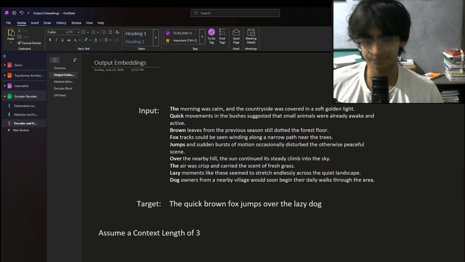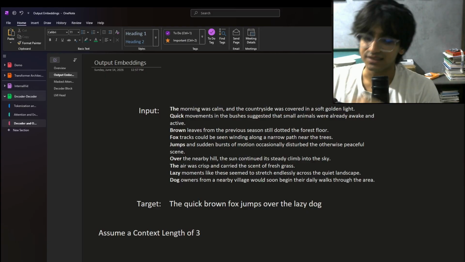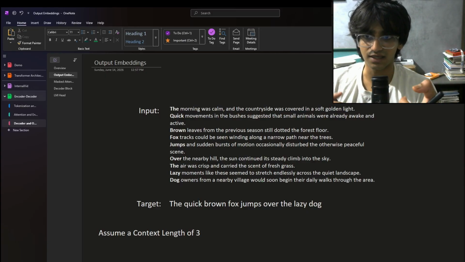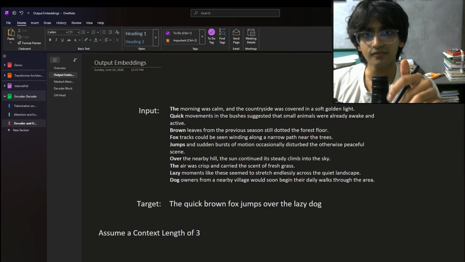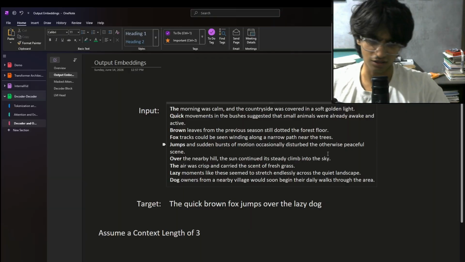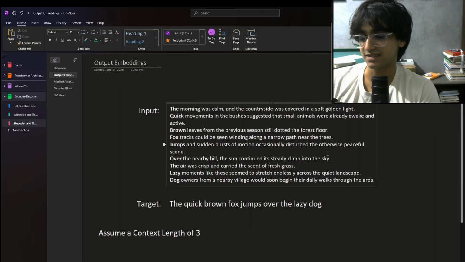Now, normally what happens is, remember we talked about context lengths. The context length of an encoder is generally much bigger than that of your decoder. So let's assume that our encoder has a bigger context length and it takes in this full chunk of input. Actually, it'll take in the tokens, but for now let's just work with strings so that it's easy to understand.